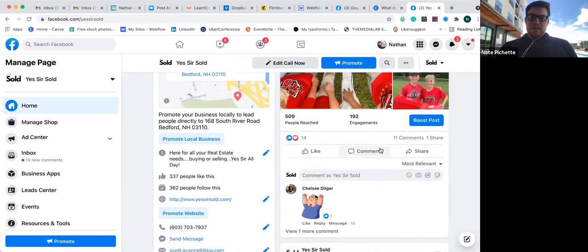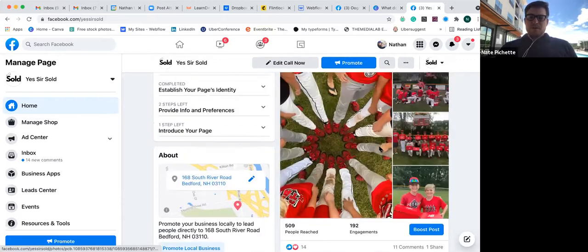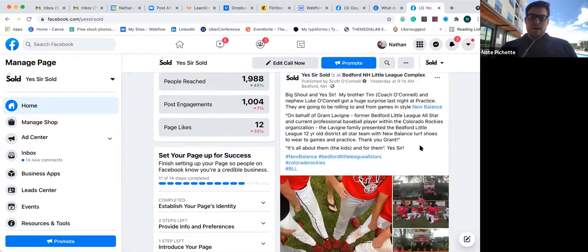He routinely gets very, very high engagement on his posts because he follows that simple practice. He picks content that means something to the people in his community. He gives other people credit for it. He does use things like hashtags, and we'll talk about that in a second.